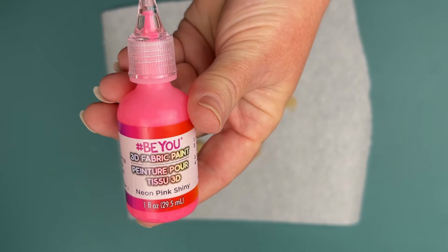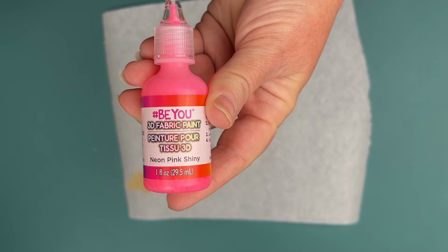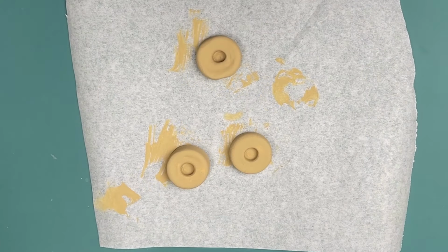And then here is our fabric paint from Dollar Tree. They have this often, and what I do is I grab every color that I can. It always comes in handy.